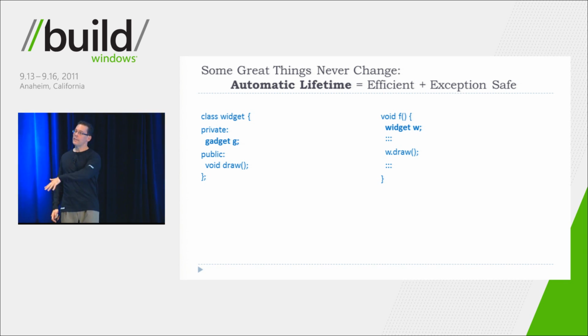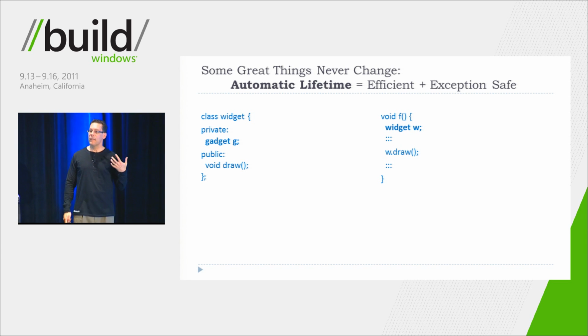But on the left-hand side, you'll notice you also can express something important in C++, and that is my gadget is a directly held member. There's no pointer there. There's no indirection. It's a directly held member, semantically, of this enclosing class. Now, in native C++, you're guaranteed that gadget is actually inline inside the class, so it affects the size of the enclosing class. It's really inside there, and its lifetime is tied.